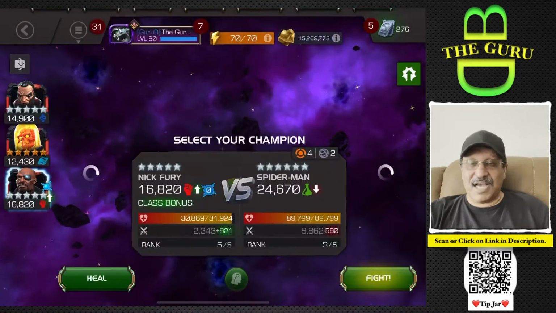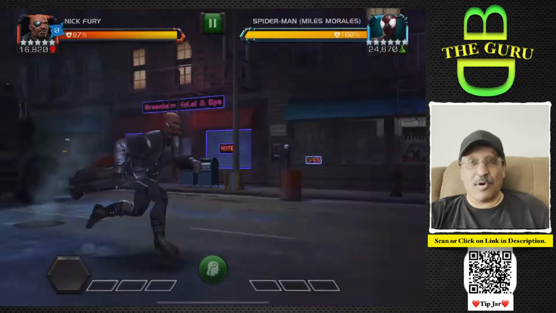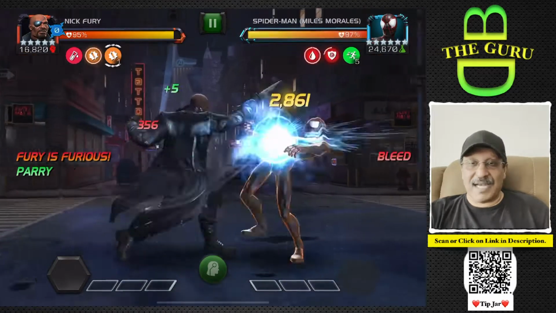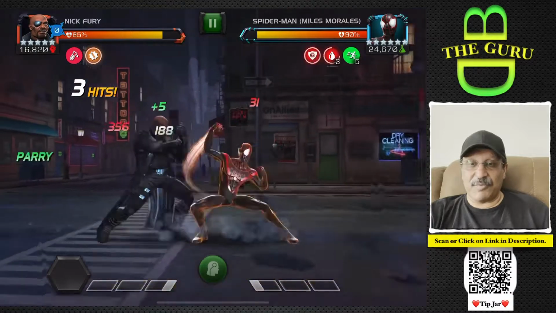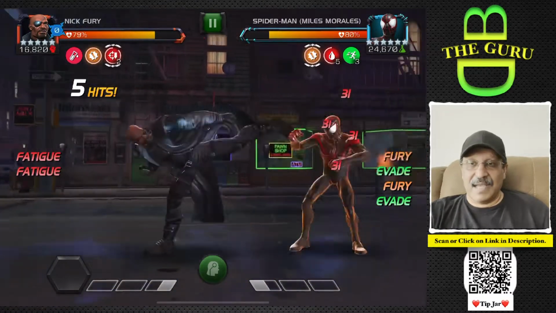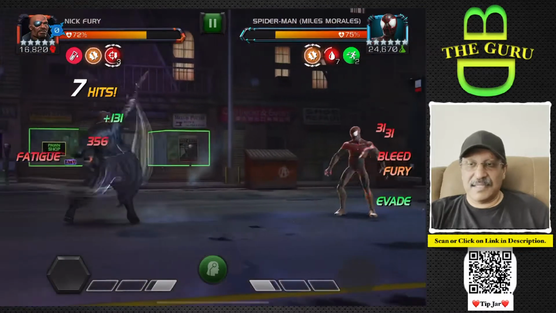So you need to have parry, light, heavy, or medium, light, medium, or light, medium, light. We got to mix it up. So I like using Nick Fury for this fight. He has class advantage, and we could easily parry, light, and heavy. And we're going to bleed this Spider-Man down to the ground here.